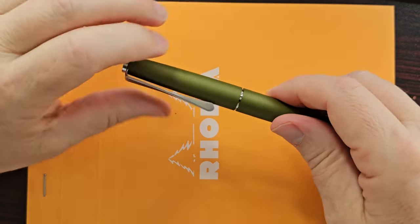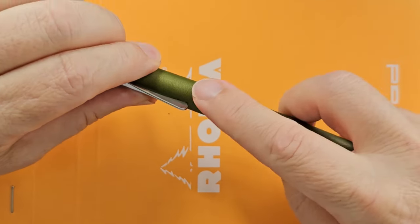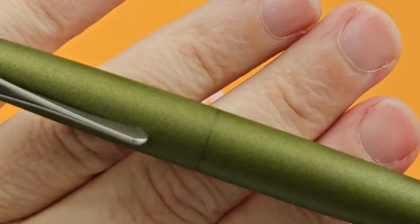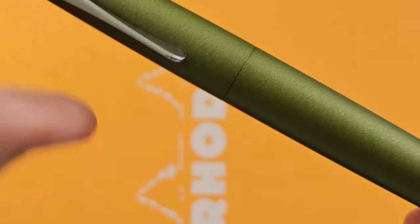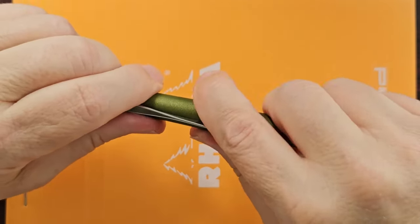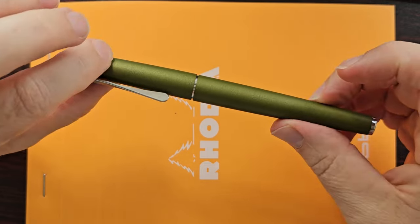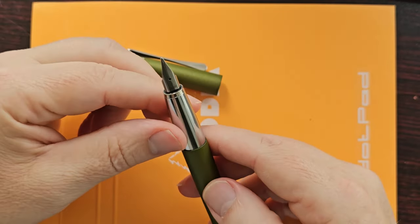Also, when the pen is capped, there's no transition really from the cap to the barrel. It's really, really smooth. You can barely see that line where the cap transitions to the barrel. So that's very nice. Well designed and well built, really well put together, which is nice about this pen.